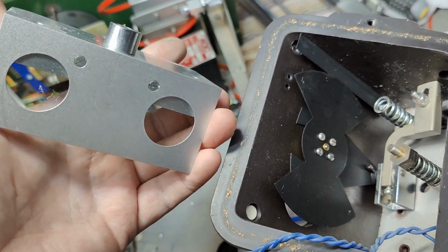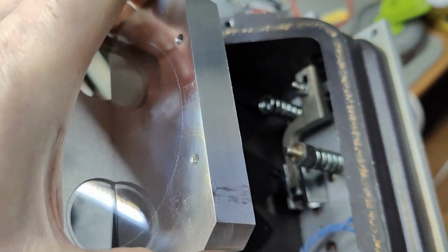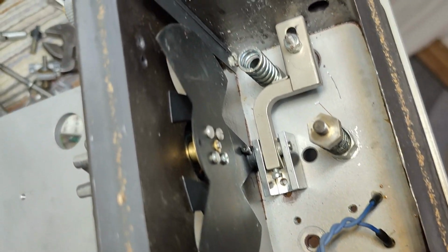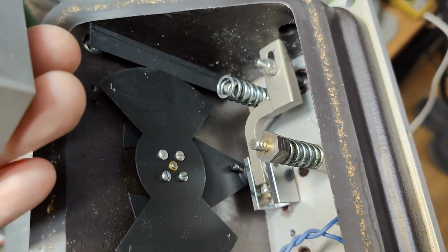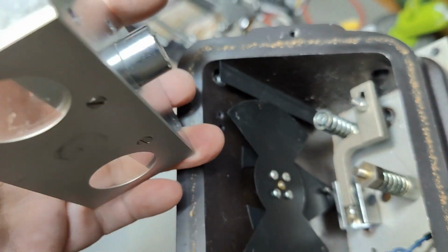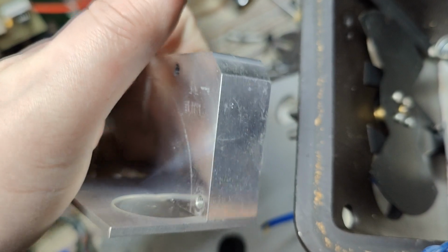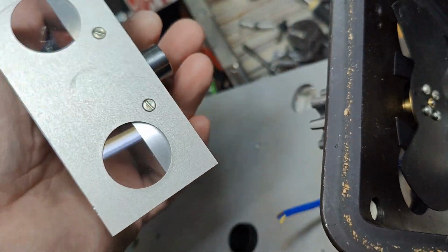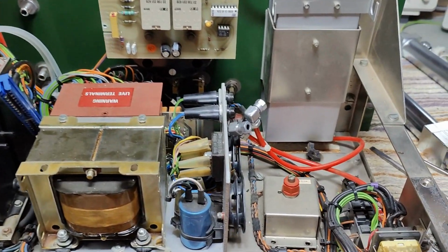So I finally got this thing out. So yes, this one can move up and down and move and all that kind of stuff. There's a little bit of mechanical things here. I had to remove half of it to get in there. So everything is just made so impressive. Look at the thickness of this aluminium piece here. Yeah. Well.